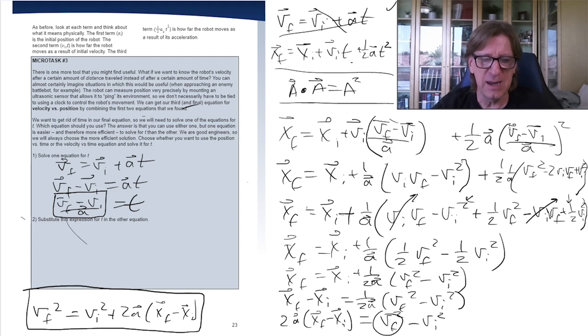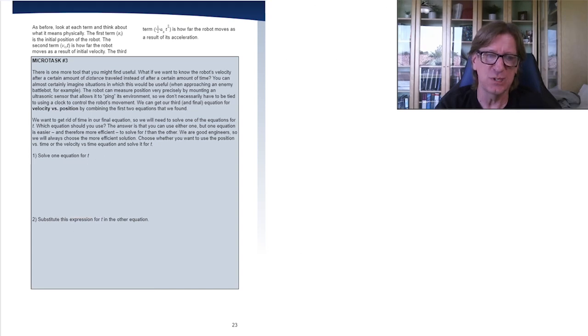Okay. All right, and now then, if you had physics in high school, now you see why that's got a 2 in front of it. That came about because I have this 1/2 in both terms that came out. All right, so that is our position versus time equation, or velocity versus position equation.